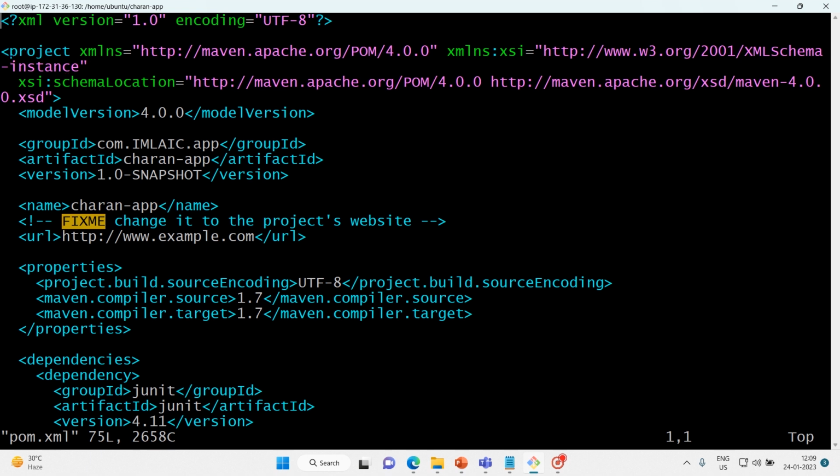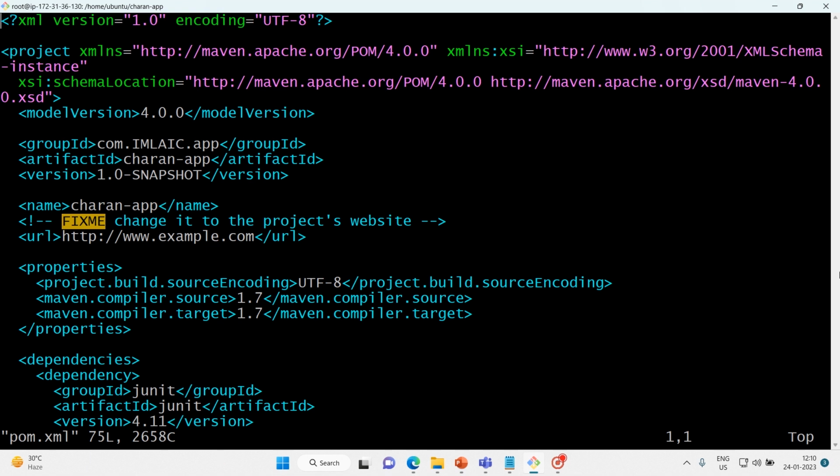After that it starts with model version. Model version is 4.0.0. Then group ID, these are all things we gave. So com.imlike.app, artifact ID charan app, and version 1.0-SNAPSHOT. Name charan app, and from here it starts. This is an example URL. Let's look into the properties first.